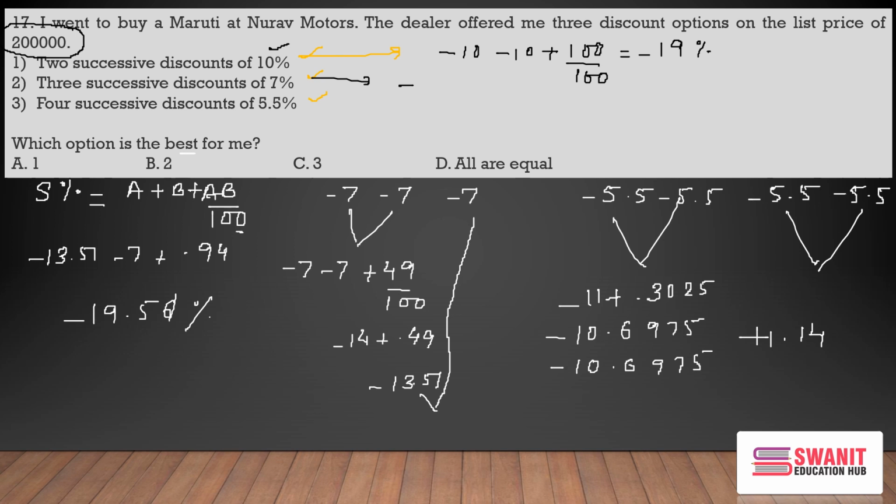What do we get? 10 point, and if we add it one more time, it will come out to be somewhere, because 10 and 10 will give me approximately 21.2 minus 1.4. So it will give me the maximum value, and hence my answer becomes option number C, that is third, gives me the highest discount. Let's look at another question.